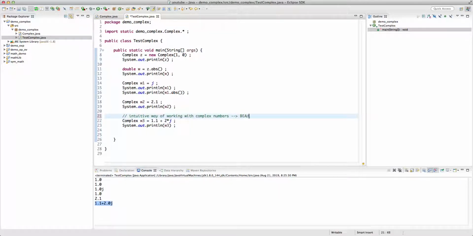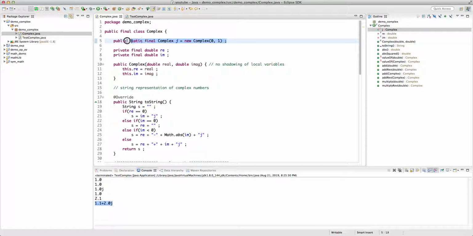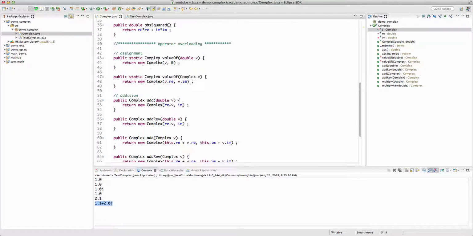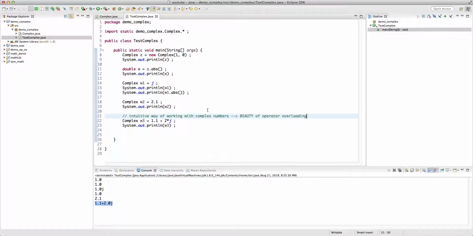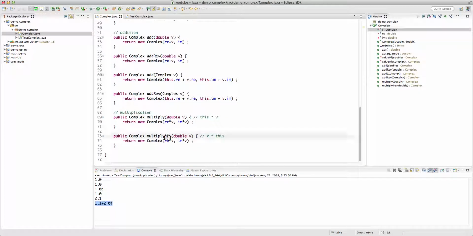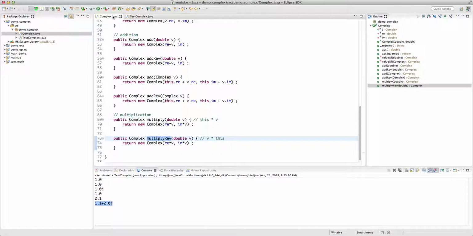So I'm going to add this here also. This is the beauty of operator overloading, for any type of object that you can define a base object. And if you recall, for vectors we also define a base horizontal and a base vertical, and then once you overload the operations, plus, minus, multiplication, you can have a very intuitive and natural way of creating these objects.